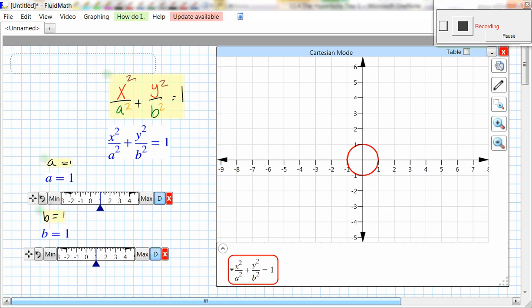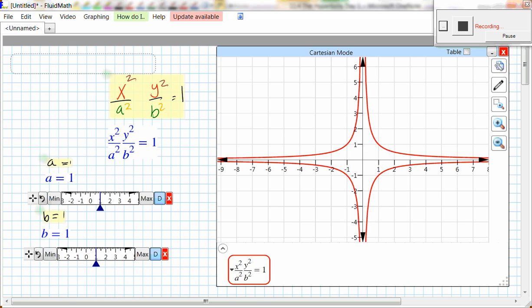Okay, so here's what I want to show to you. If I have the plus sign in between my x squared over a squared plus y squared over b squared, I get this circle, which we can translate then into an ellipse. Feel good about that? What if I take it away? Whoa, then what do I get? Two tree trunks. Don't I get some kind of a rational function here? I'm multiplying x squared over a squared times y squared over b squared. So I get this beautiful looking graph, right? Like a star, right?